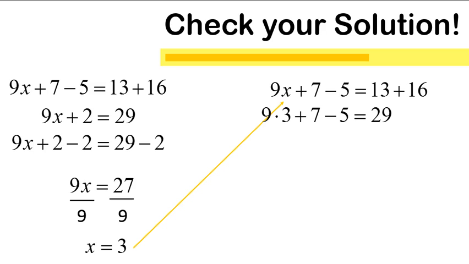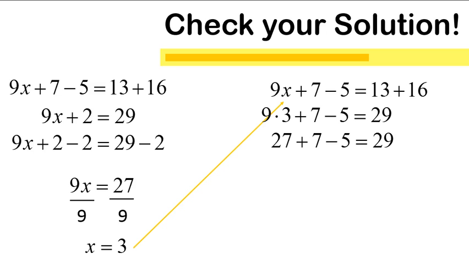Notice in my first step, I try and simplify. 13 plus 16. I don't want to write that over and over and over. I'm just going to make it equal to 29. But now I'm going to solve the left side of the equation, and I have to follow the order of operations. So first I'm going to do multiplication. 9 times 3 is 27.